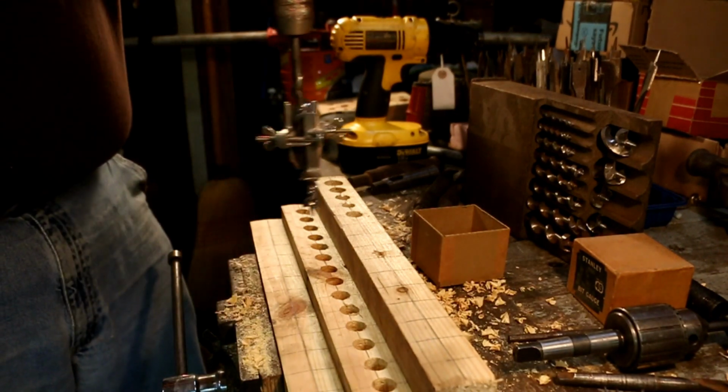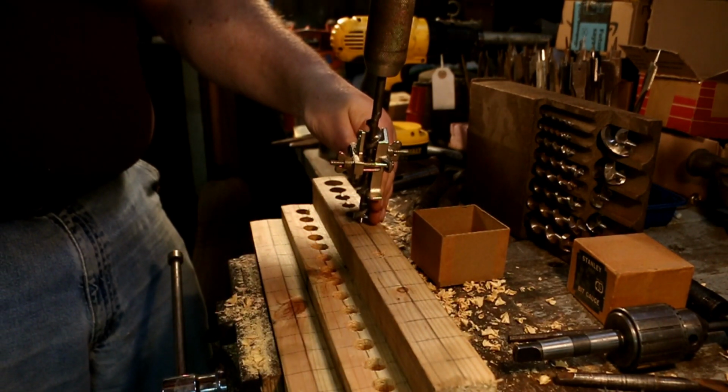Now I have a depth stop. I can go along and drill these holes.